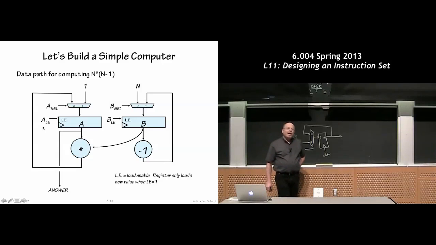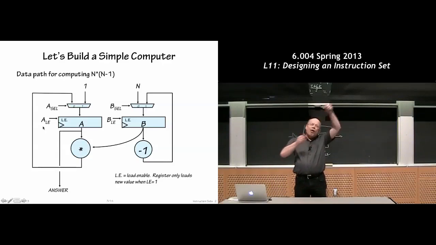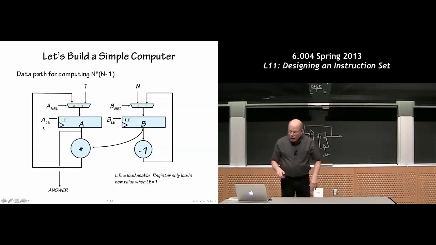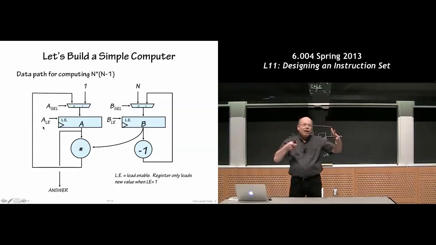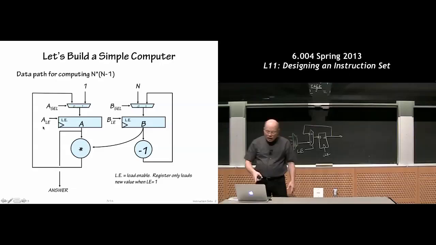And think of it like a little player piano, right? We're going to take a long paper roll and punch holes in it that will control, at any particular moment, which of these control signals are asserted. And then clock cycle by clock cycle, we'll slowly move the roll up, we'll scroll it around. There'll be a sequence of control signals that gets generated, one set of values for each clock cycle. And depending on exactly what tune we're playing, that will determine what the data path does.